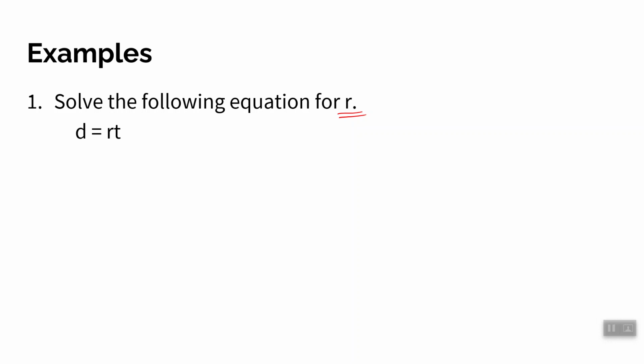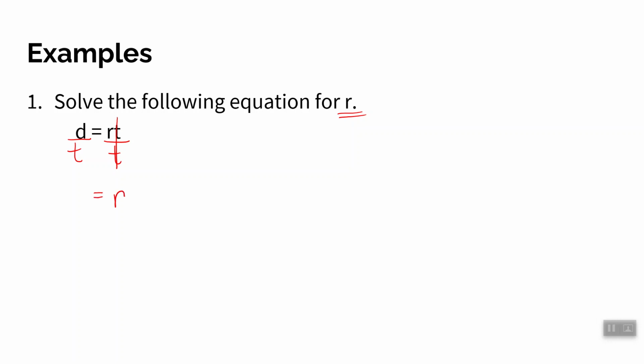I can locate it, and now I know what's being done to it, so I can undo it. Well, the only thing that's being done to the letter R here is it's being multiplied by t. So I need to undo multiplication by t, just like you would undo multiplying by 4. You would say, well, divide by 4. So how do I undo multiplying by t? I'm going to divide by t. And if I divide by t on the right side, then I have to divide by t on the left side. What happens on the right is that those t's are going to cancel out, and you're going to see that on the right-hand side, we are just left with r.